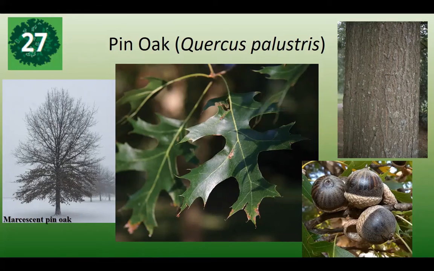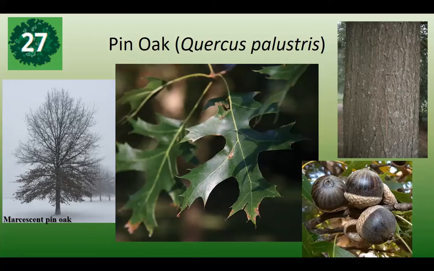In the middle, you see the leaves. You can see that they have a lot of bristles. And we'll see in the future that bristles are on the group of oak trees we call red oak. The other thing about the pin oak is that it has a sort of marking that some people call like a ski trail that goes up and down the bark. And I think you can see that quite clearly here.